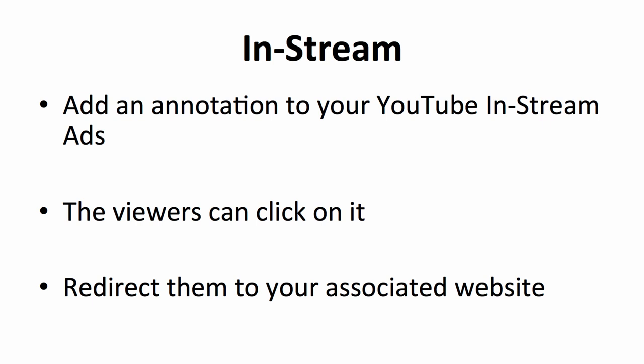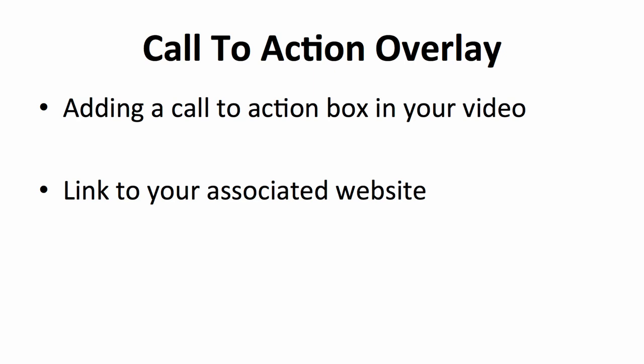To set up the annotation on your in-stream ads, go to the settings for your in-stream section and type in the relevant URLs. Then just scroll to the bottom of the page and hit the Save button. If you do not have any ad campaigns running and do not wish to start one, you can consider utilizing the call-to-action overlay function when editing your video. With the call-to-action overlay, you are able to add a call-to-action box in your video. The difference from annotations is you can't control the timing — by default, it appears at the beginning of the video. One similar thing is they both allow you to link viewers to your associated website.